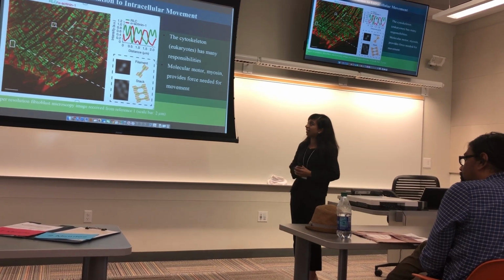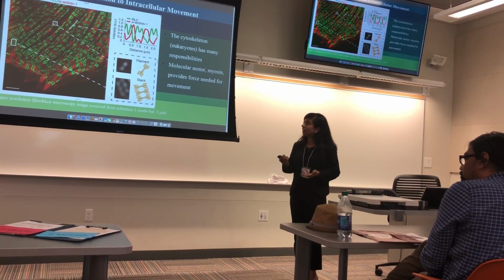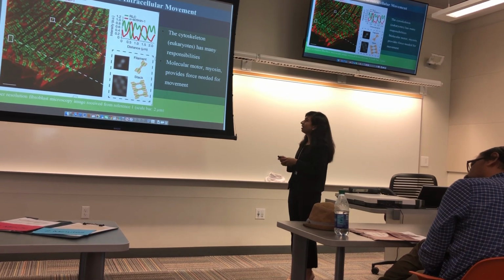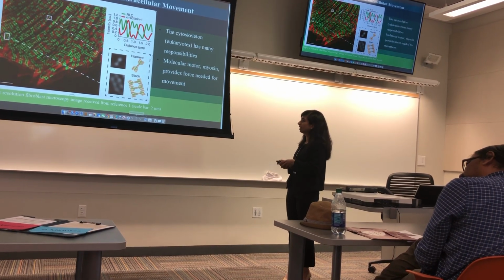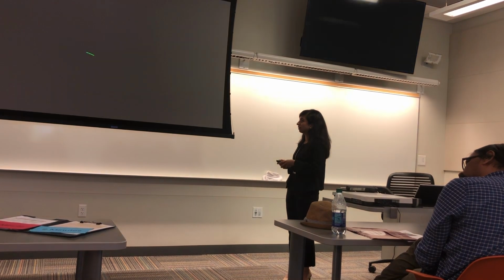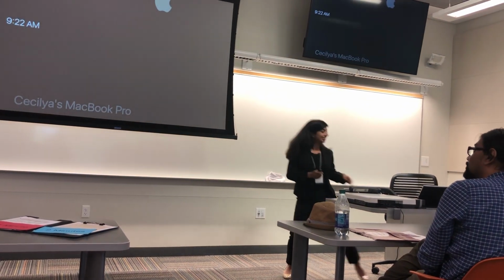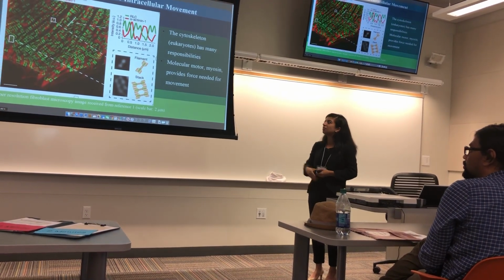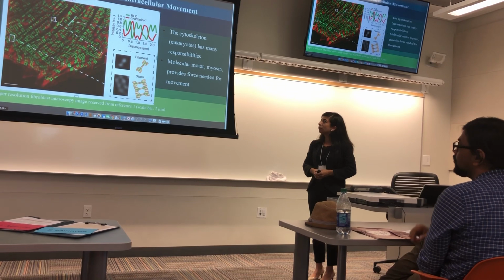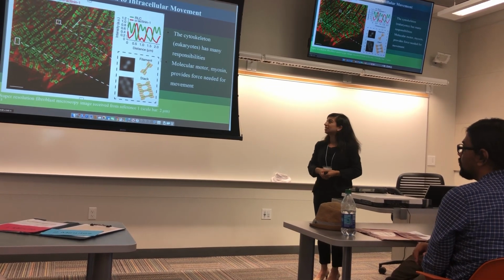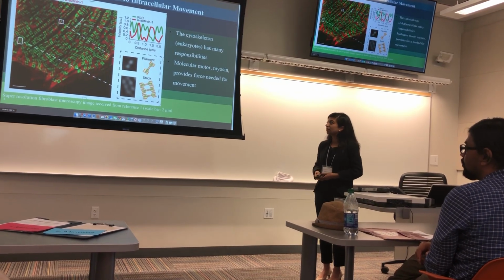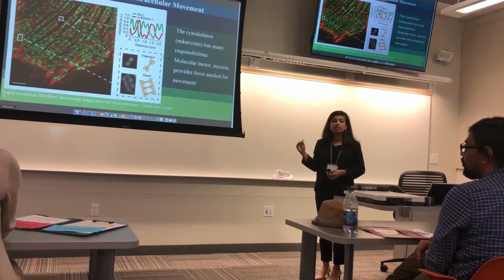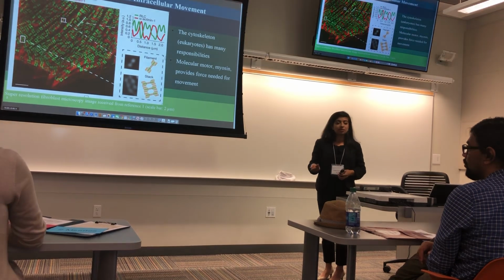This picture that you see here showcases the inside of the cytoskeleton of a fibroblast cell. As you can see here, the actin has been labeled in red, myosin in green. And as you can see, labeled in the cartoon image, myosin is found in both filaments, which is a single myosin, as well as stacks, which is many myosin together. It's found both along the actin, but also perpendicular, which is why we reference it as perpendicular stacking.